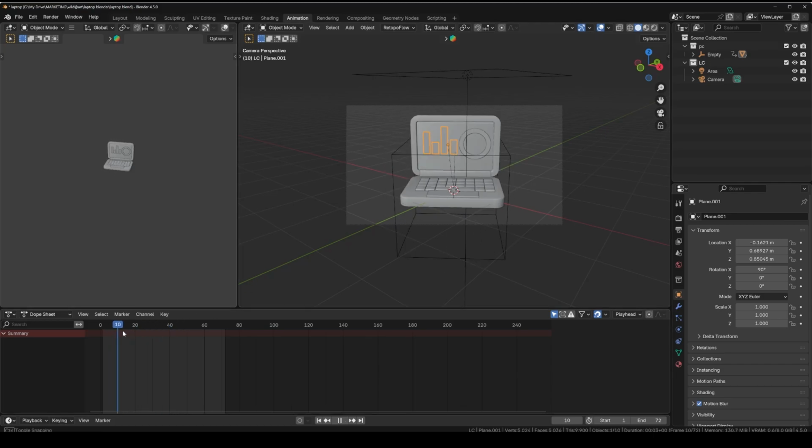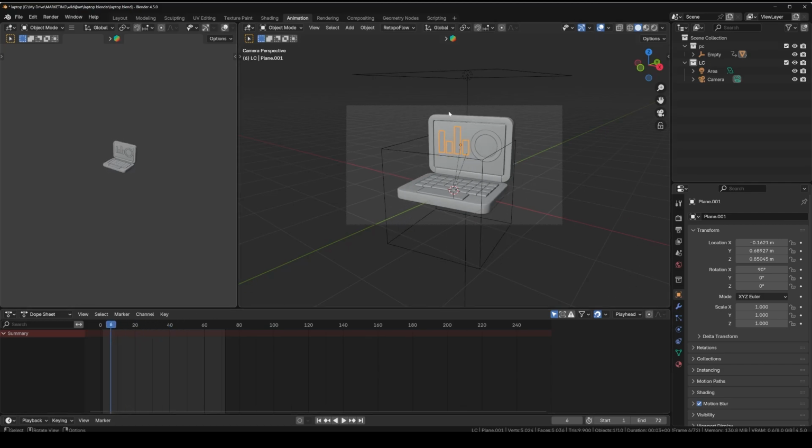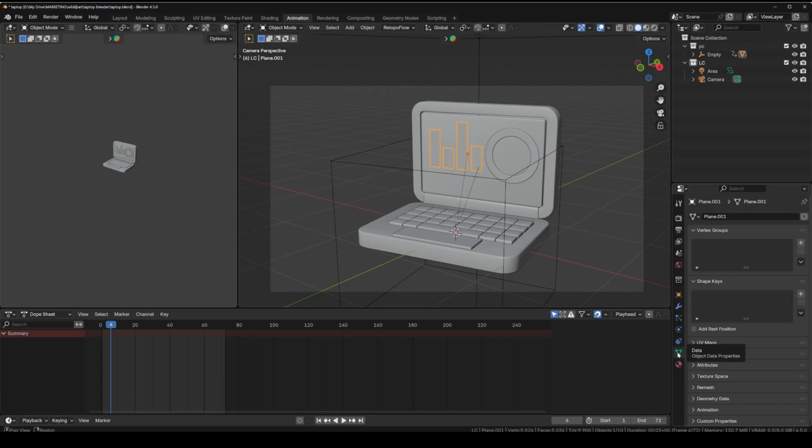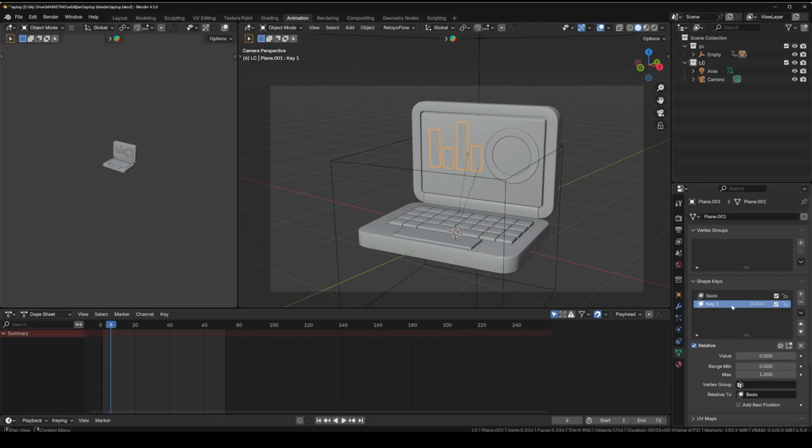So let's animate the chart. Okay, and there's a cool way to do this. I'm going to show you a very cool trick. So with the chart one selected, go into the one before the last one, the one that says data, and then add a shape key. Basis, just say yes, don't worry about that, and add a new one. And this is going to be where we animate this, and we just call this animation. So it's on the data, this one that's got the 3 dots like that.